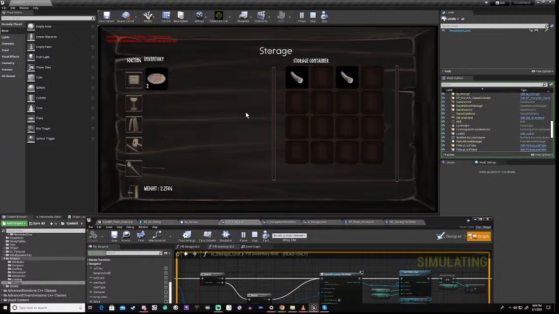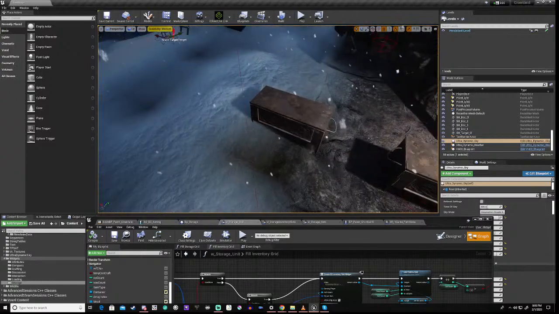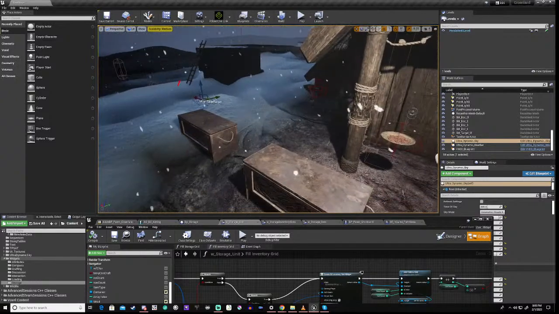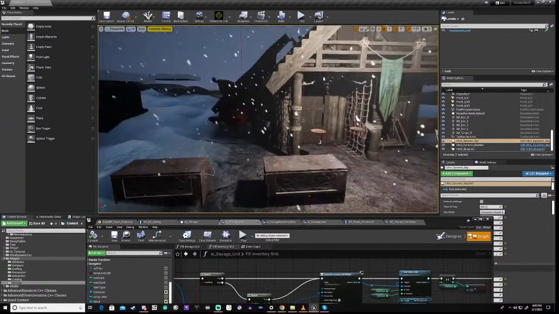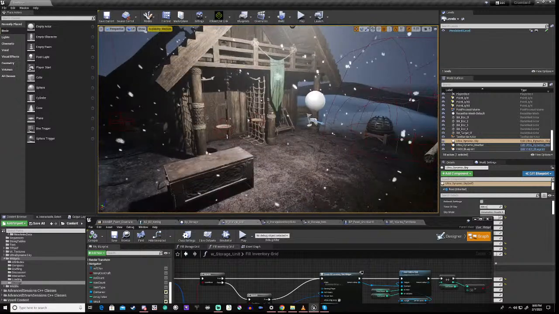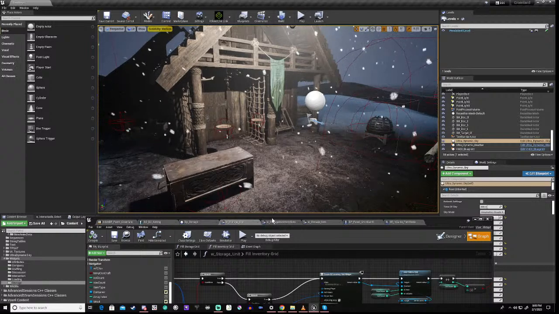This actually doesn't really need to be in a scroll box, but we'll worry about that later. But yeah, that's now basically everything done for that. So we can now craft, store, do all of that stuff, and it's all working okay.